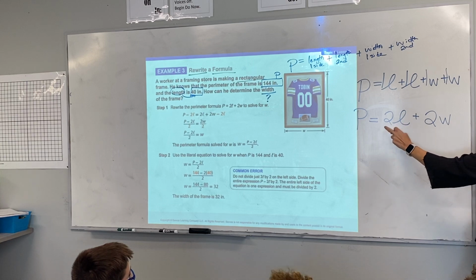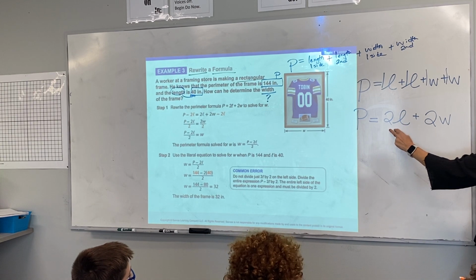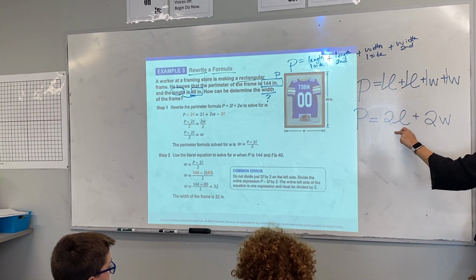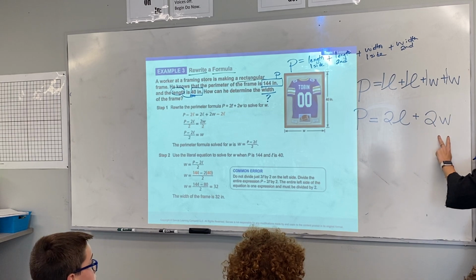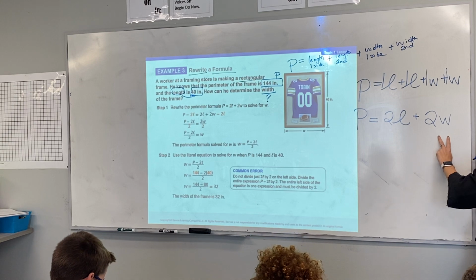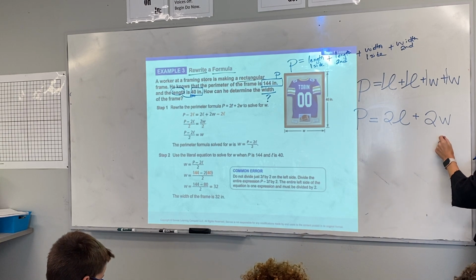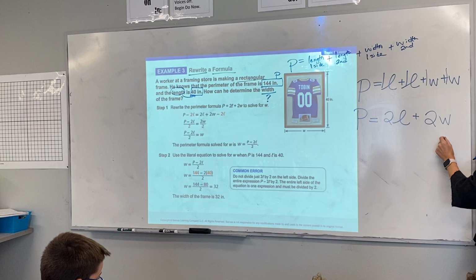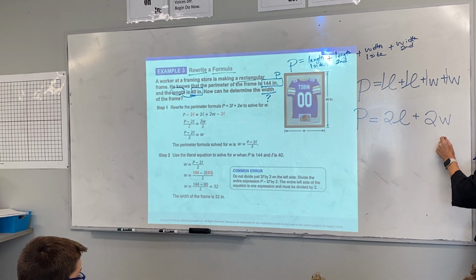Yeah. You still need your 2L also, because you need both L's, and I'm saying both W's. I'm saying put those two together and times it by 2. Put the L and the W together and times it by 2. I'm not sure you can do that because they have different variables, right? Can you even do that?